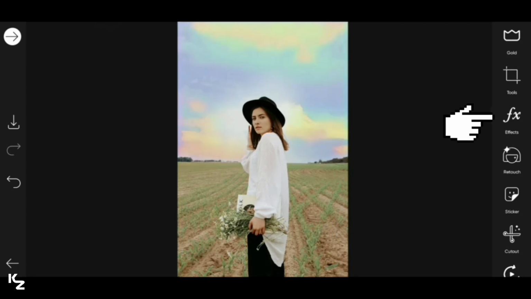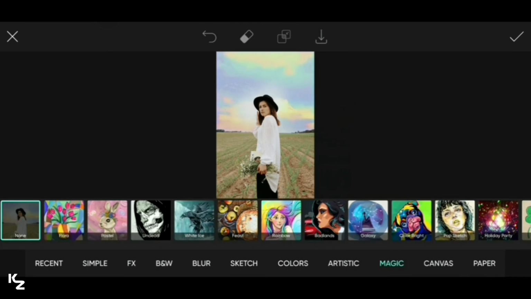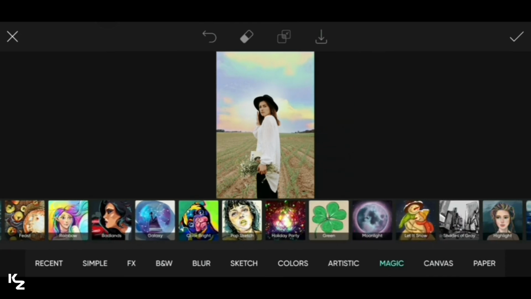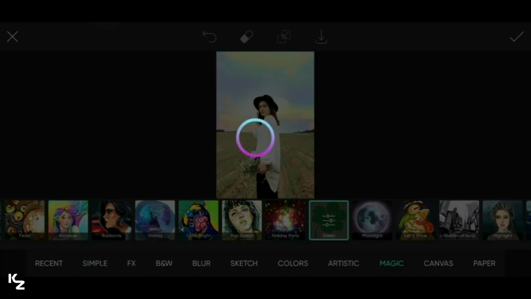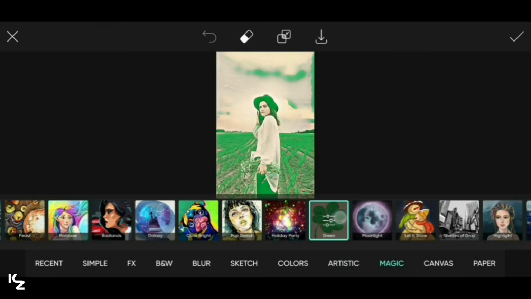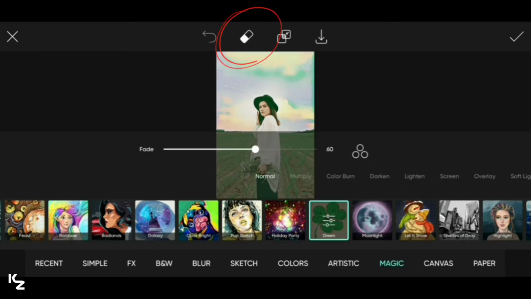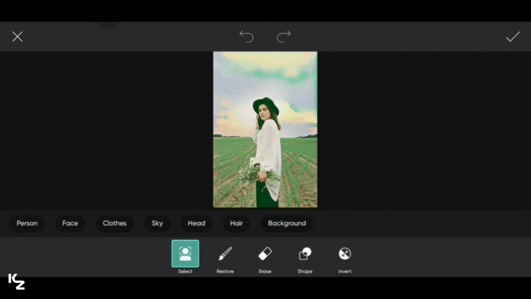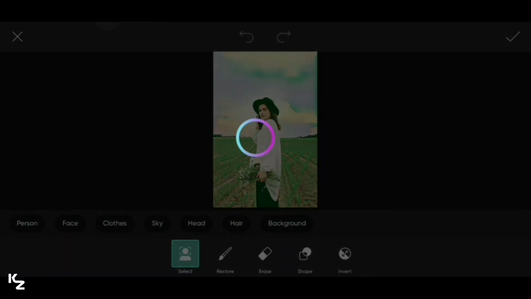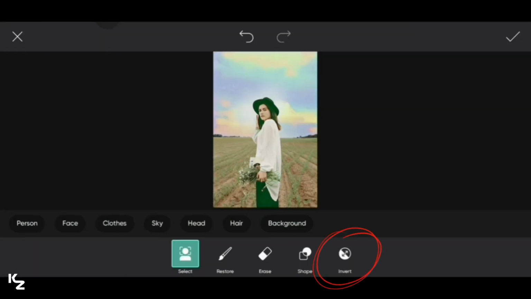Again go to Effects, to apply an effect to the land. Select the green effect. Bring the fade amount to 60. First select the person, and then invert.